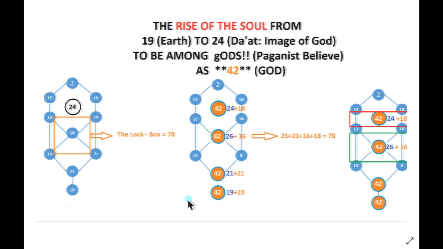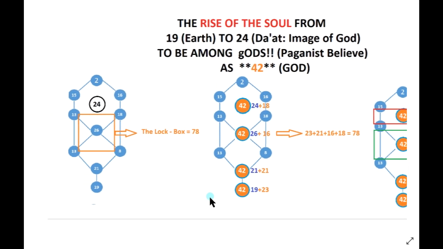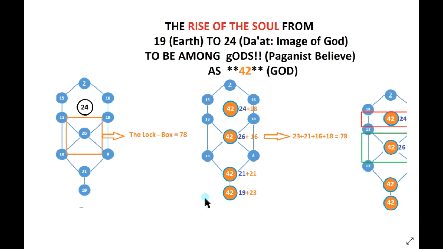So, if we consider that we are on Earth, where we are on Earth in this Tree of Life is in the Sephiroth 19, the lower circle in the Tree of Life. And so, as a soul, if you want to go up to heaven to meet with God, you have to go up in level from 19 to 21 to 26 to 28. Look at the middle of the Tree of Life.